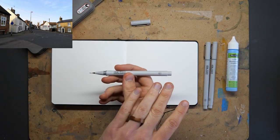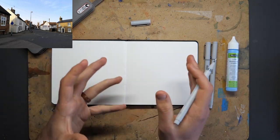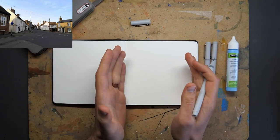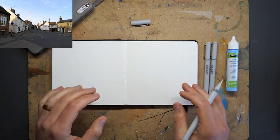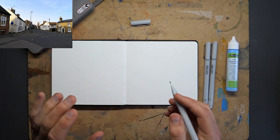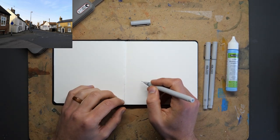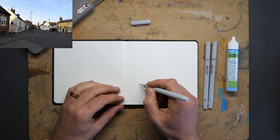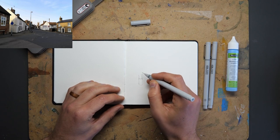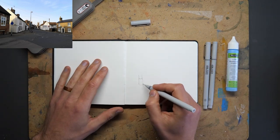Shapes is how we simplify - urban sketching is all about getting things on the page quickly, simply, and then adding our personality. Let's start with our 0.1 millimetre fineliner across this whole two-page spread. The fun thing we can do with a sketchbook is start to incorporate going over the edges - start in one square but see what happens if we just tumble onto the other page. I'm going to start at the back of our reference photo with this lovely church. The shape is a rectangle with a couple of triangles on top - that sets the height of the whole scene.